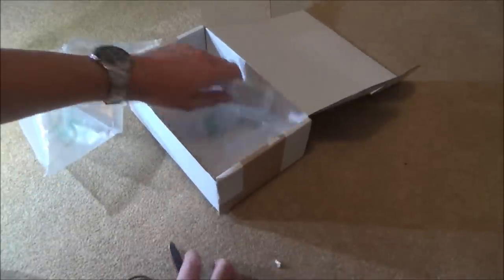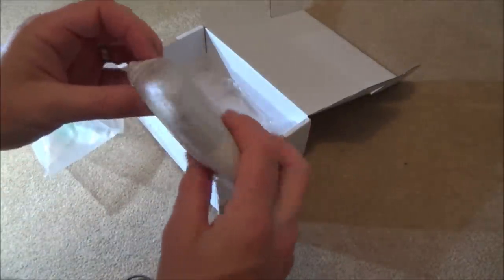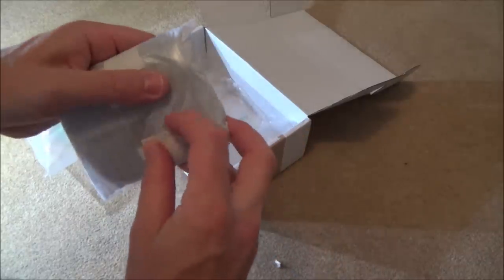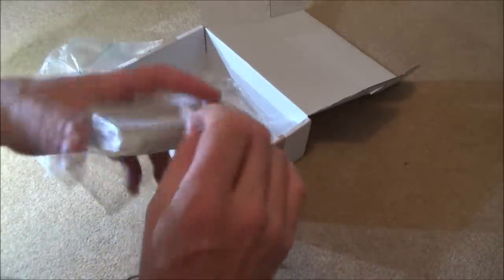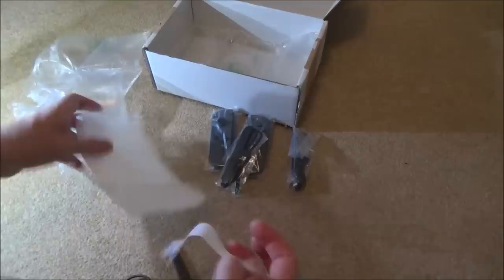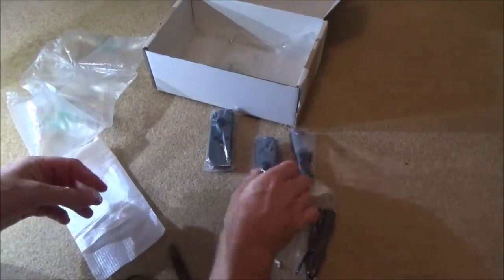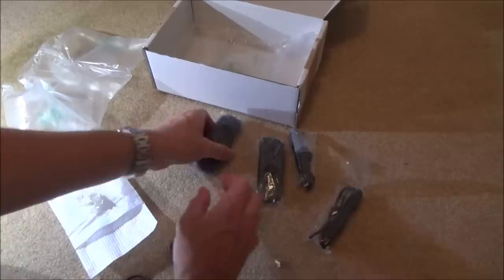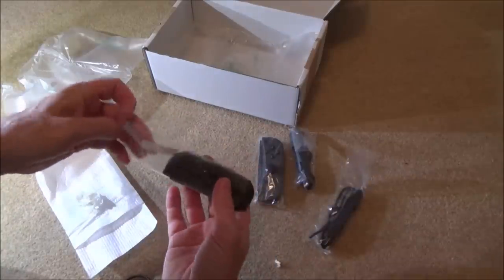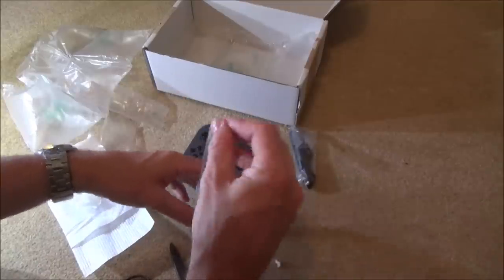Right, okay, so in here we have two faulty Nintendo Switch Joy-Cons, very nicely packed. This is from a business seller who deals in a lot of Nintendo Switch stuff, so I'm not thinking it's going to be an easy fix, but nevertheless it might be an interesting one. I've got a left and a right one, so it would be nice if I could get them working, because then it could go with one of my Switch tablets that I'm going to be doing a giveaway pretty soon.